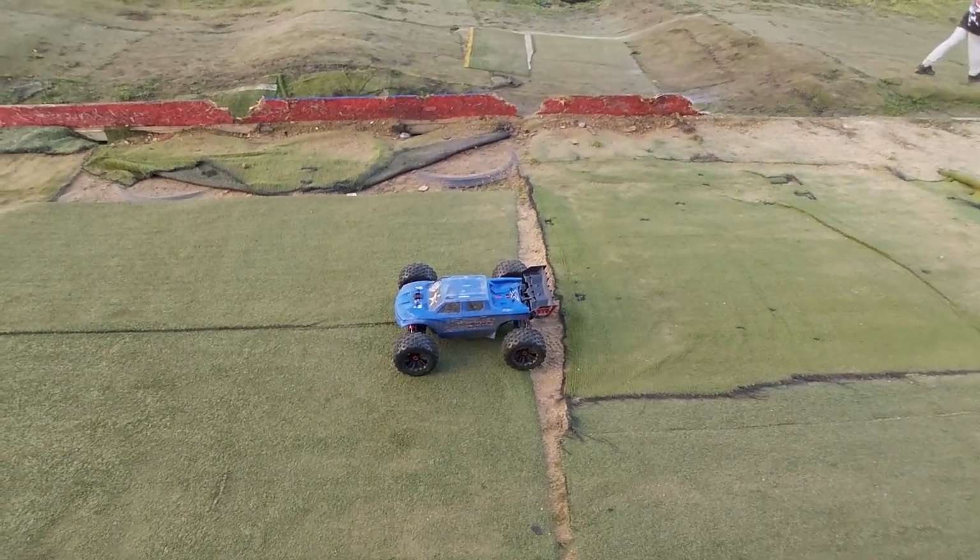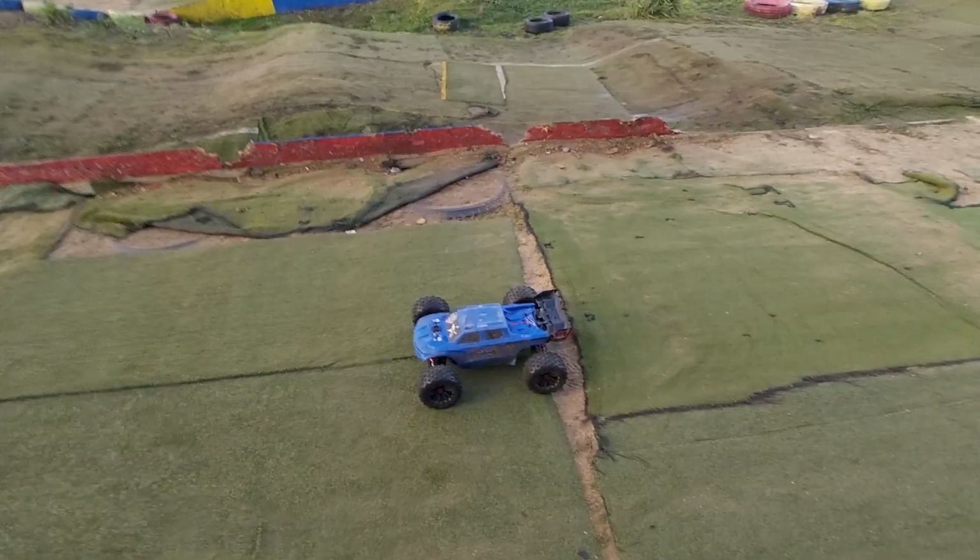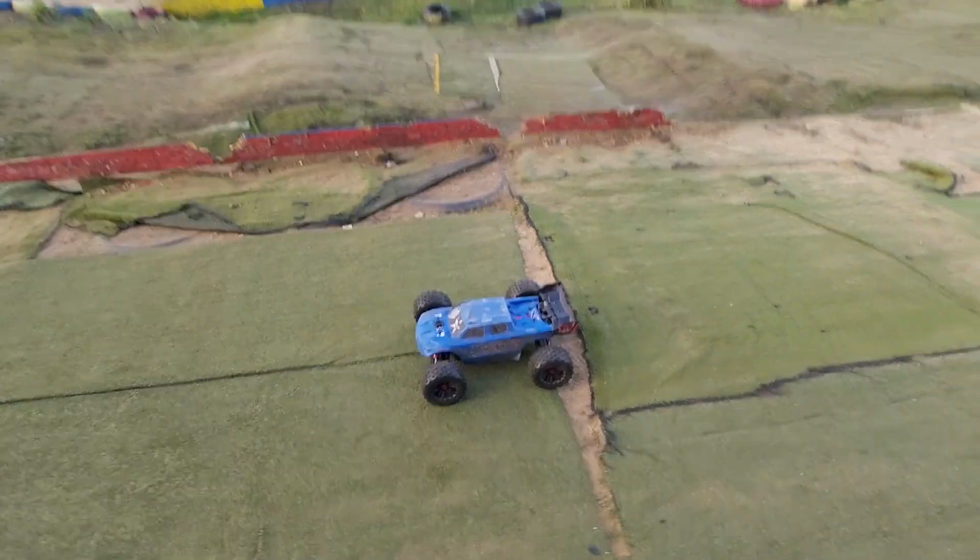Now this has got an X-Maxx indestructible body on it, just because I haven't had a chance to reinforce my body yet, so I've borrowed that off Martin Crease.